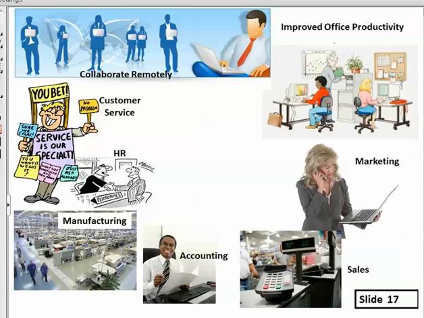Obviously, your retail sales, you have to know, what did you sell? And how much did you sell it for? How much money did you take in? Okay. Accounting, we need the number crunchers. That's what accounting is all about. Obviously, in manufacturing, there's a lot of information to be processed there. But really, when you start talking about servicing your customer and providing them with the quality of service that you're trying to establish, that requires information.